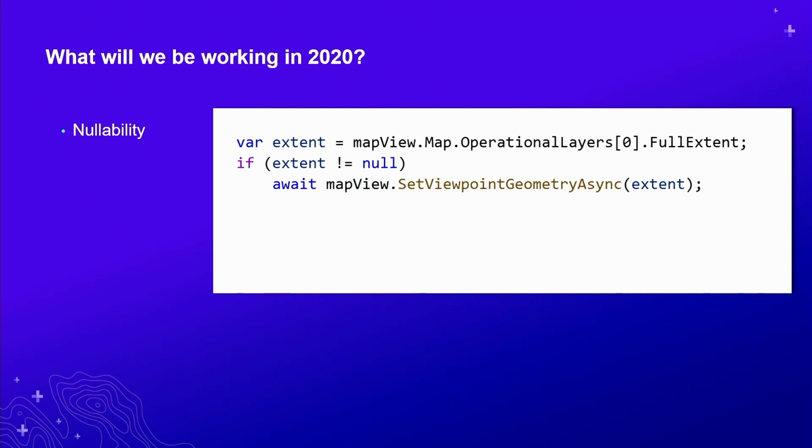At this point, we've been doing this a lot internally in our internal source code, and we are starting to do this on the public APIs. It's going to be a long process. There's a lot of APIs for us to annotate, so it's probably going to take us all year. In the next few releases, you might start seeing nullable annotations in our APIs. If you were to turn this on in your app, you might see some of it. It is not complete. You would consider that preview.